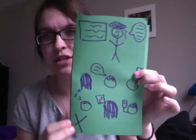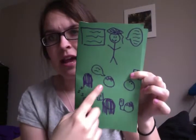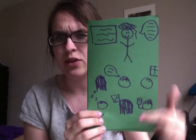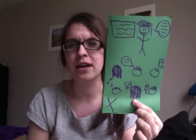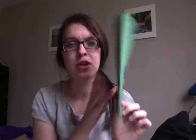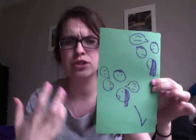For example, if you look at your normal classroom, you can see there's basically the teacher up at the front of the board, and the teacher's talking. And then every so often you might get another student participating. You might see a student looking out the window, someone on their phone, someone doodling, someone sleeping. Lots of various things. So I put a little X here to show that while we want this, cooperative learning is not this kind of situation. What we really want is the potential for cooperative learning, where more of the students are talking, more of the students are engaged, and more of the students are really learning.